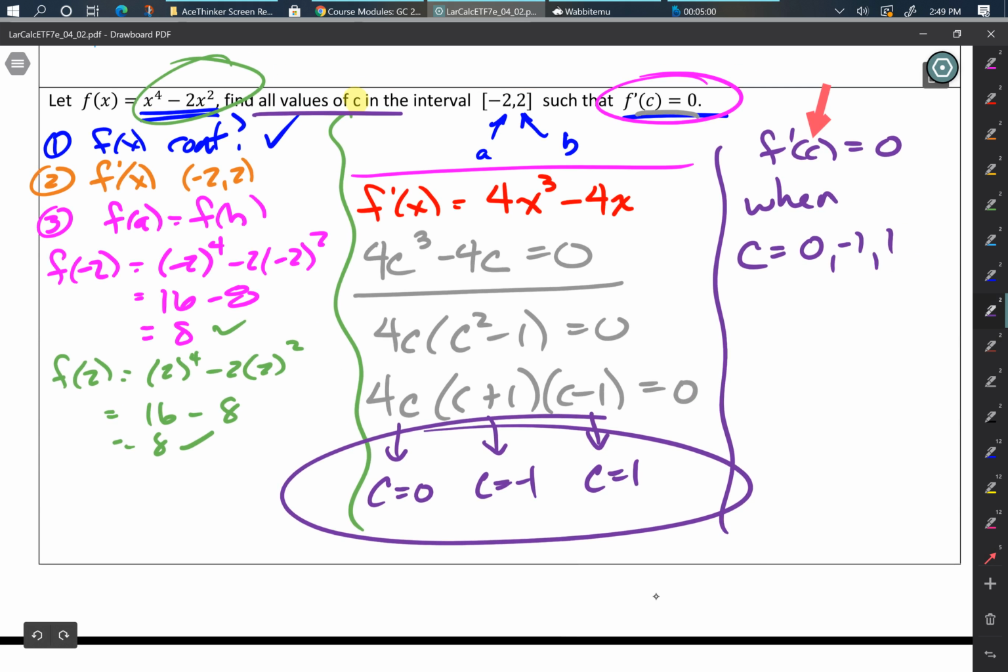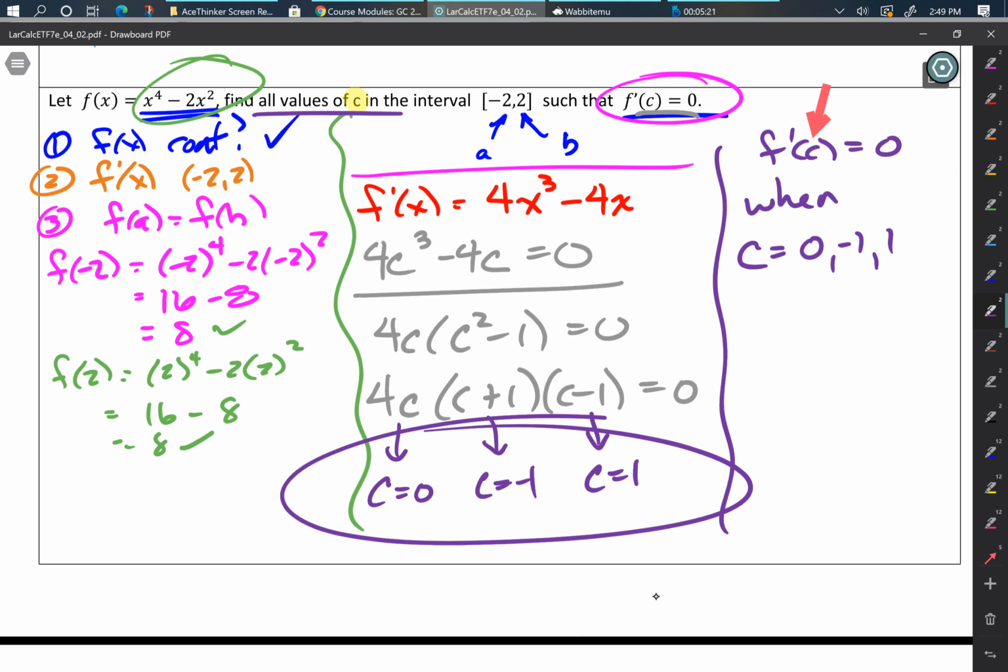Right? And I get it. Sometimes it seems like people are just being mean to be mean and saying, well, you wrote C and you should have written X, or you wrote X and you should have written C. But as math gets more complicated, our need for precision increases. And so we need to be precise.